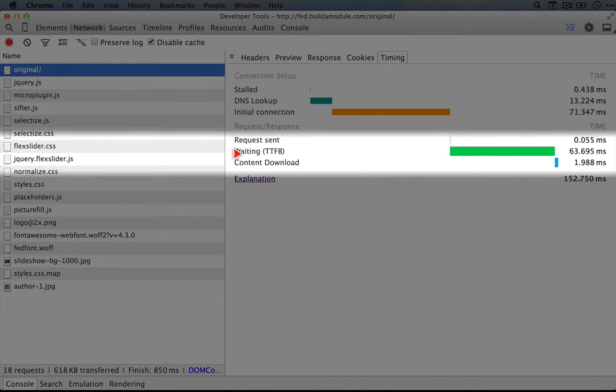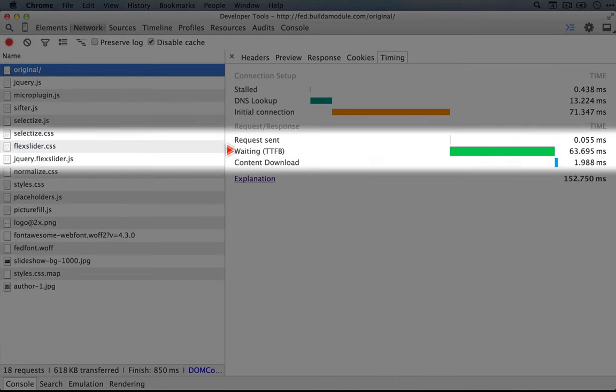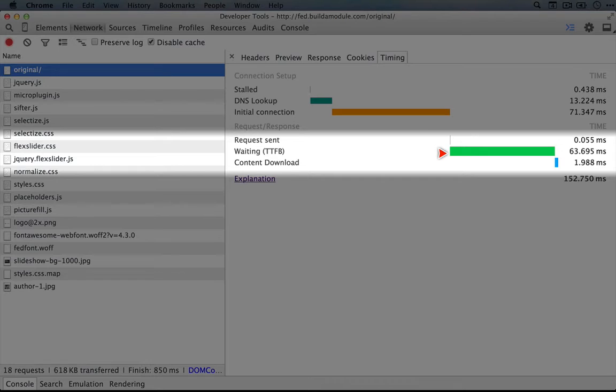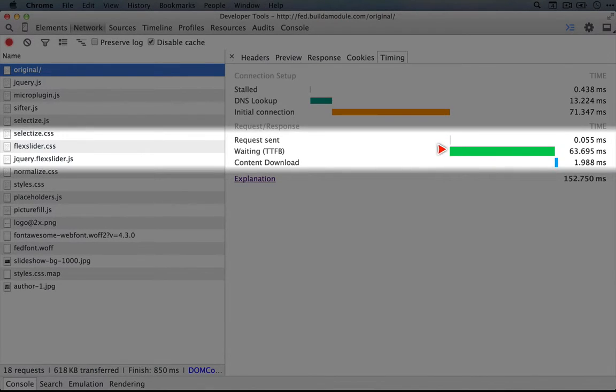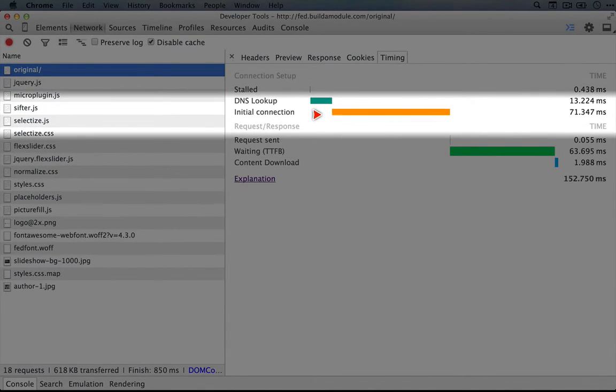Now this is a similar process to the initial connection. We're sending a message to the server with a URL to the exact resource that we want, and then the server starts sending us that file. So this time here is never going to be shorter than the amount of time it takes that message to go from our computer to the server and from the server back to our computer. That's why it's such a similar size to this orange bar here under initial connection.